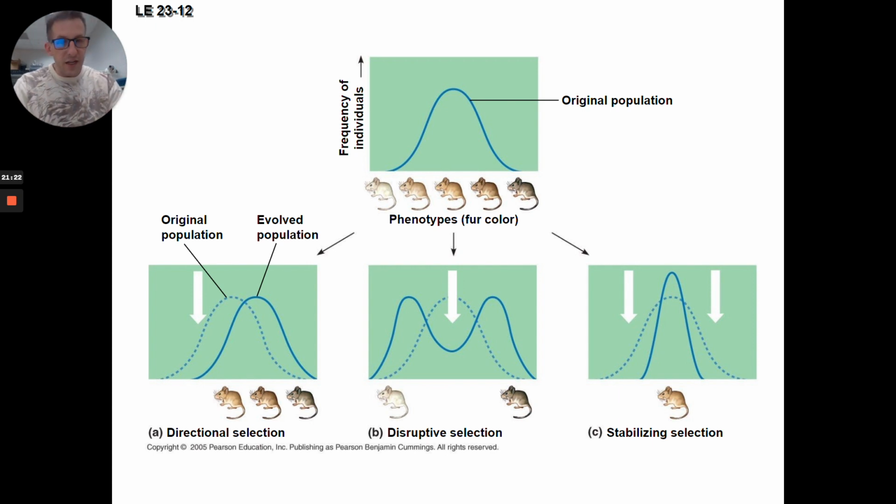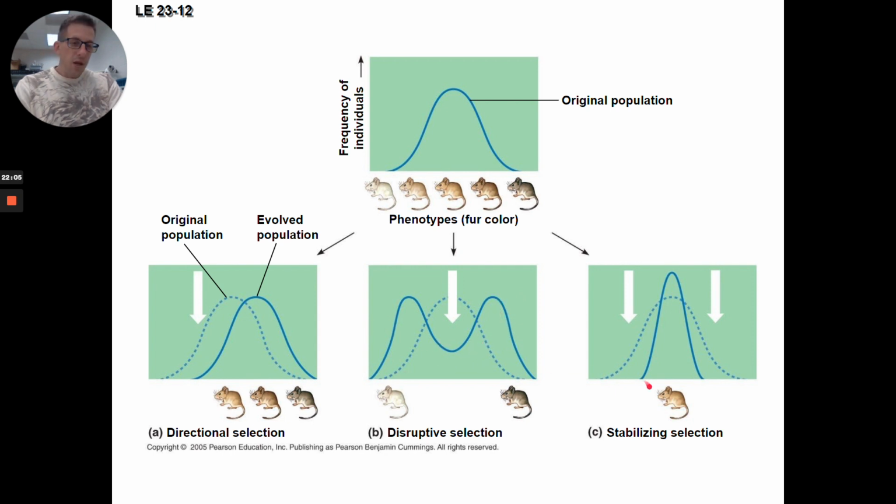Okay. Now in the second scenario, the disruptive selection, some kind of selective pressure has selected against the middle grade ones, the ones that are kind of medium brown. And as a result, we see this peak of the original population looks as if it's been depressed. And the reason for that is because a hawk or whatever, owl or something, is eating the ones in the middle, which means there's less of them there. And what's left over are the ones in the extremes. Okay, so we've got a lot of the white ones and a lot of the black ones, and they get to reproduce at a much higher rate. So the frequency of those individuals in the population is going to go up while the middle ones go down.